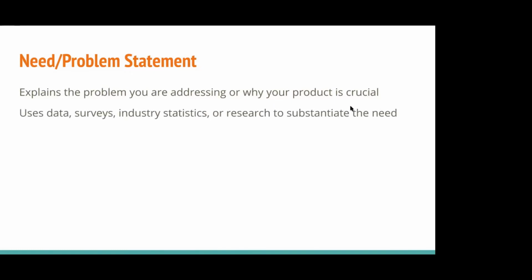So how do we substantiate this need? Because anybody could say, this is a problem, this is a need, the market needs this, people need this. Anybody can say that, right? Anytime you can point to some data or surveys, maybe some research that's been done or industry statistics, if you can incorporate a little bit of that just to substantiate that this need really does exist, that's really helpful. Sometimes that can educate the funder about the issue that you're working on or the issue that you're addressing in your business. Sometimes they might not actually know very much about this need.